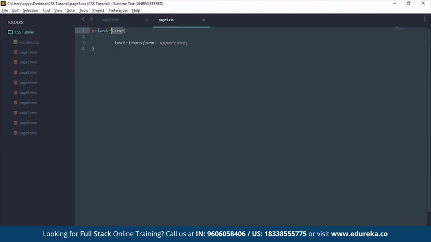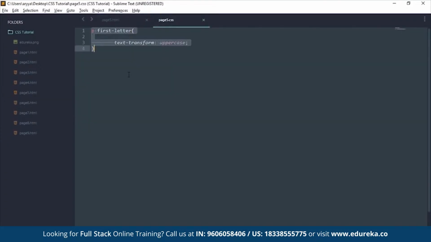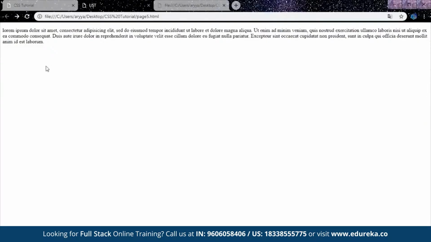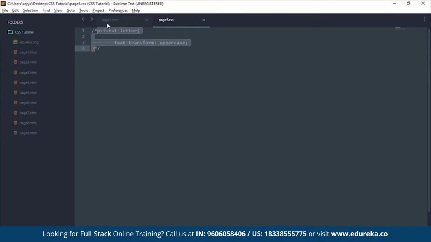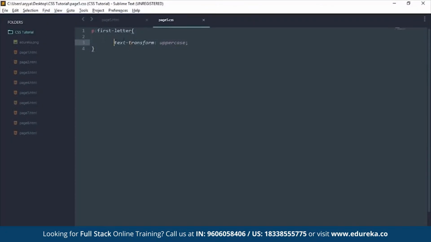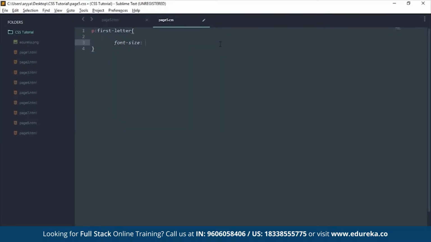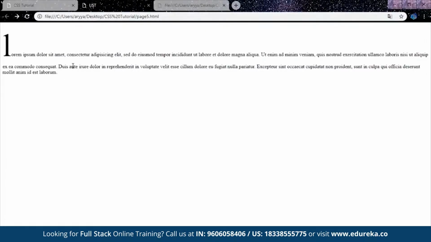You could also say something like first letter. And okay, so just to show you that it does indeed work, let me just reload this without any CSS first. Okay, now you see that the lorem ipsum begins with the lowercase l. Now let me just uncomment this out, save it, and now you see that the first thing is a capital. You could also change it to say stuff like text size, or rather font size, and say around 100 pixels. Now the first letter will be 100 pixel big, and that's how you can do stuff like that.